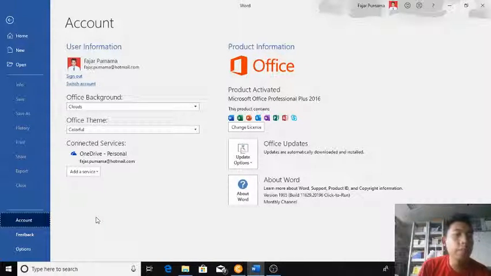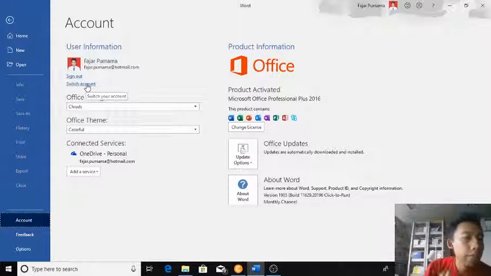my broken laptop was not on. It was off for 6 months, and for some reason the key actually worked after not using that laptop for more than 6 months. As you can see here, my product is activated, and today's date is June 1, 2019. And make sure you sign into your Hotmail or your Microsoft account.